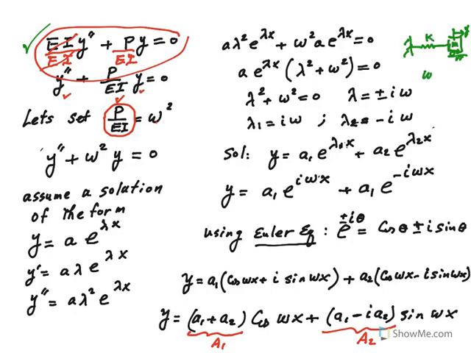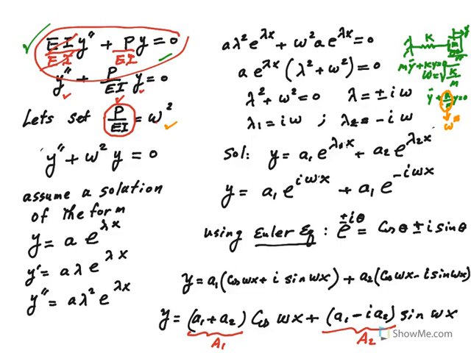And omega is the natural frequency of this system, which is actually the square root of stiffness divided by mass. That's called natural frequency. And in a way, this differential equation mimics this differential equation of this guy, which would be my double prime plus ky equals 0, and then y double prime plus k over m y equals 0. You see how I call this omega squared. So that's the reason we are doing this.